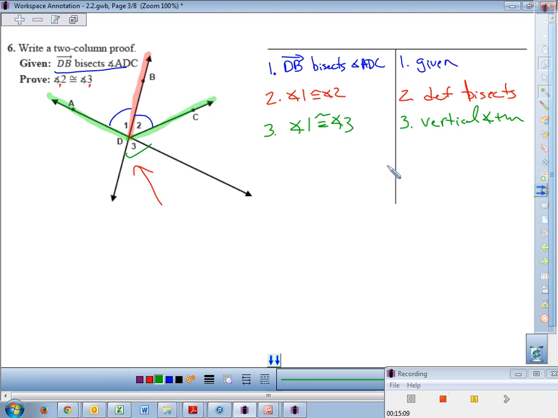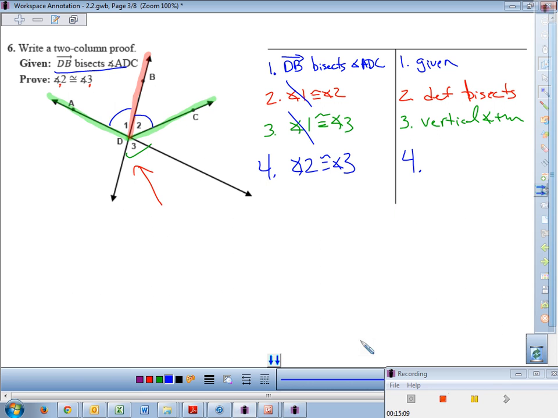Cool? So now let's reevaluate. I got angle 1 the same as angle 2. I got angle 1 the same as angle 3. And I'm trying to prove angle 2 is the same as angle 3. Correct? Well, let's look in our picture. Here's 2. Here's 3. Are they marked the same? That means that something should cross out in our proof. If you got them marked the same, but it's not written in your proof yet, what can we cross out? Peace out, Girl Scouts. All right? Step 4. What's left over is angle 2 congruent to angle 3.